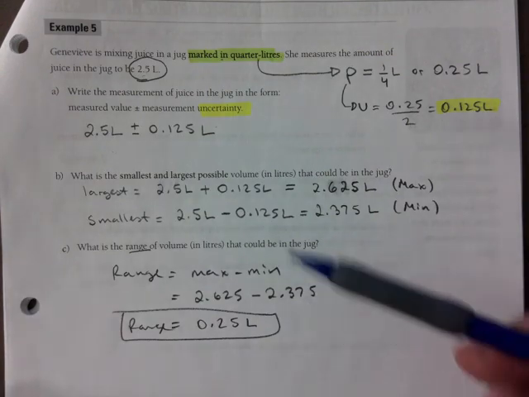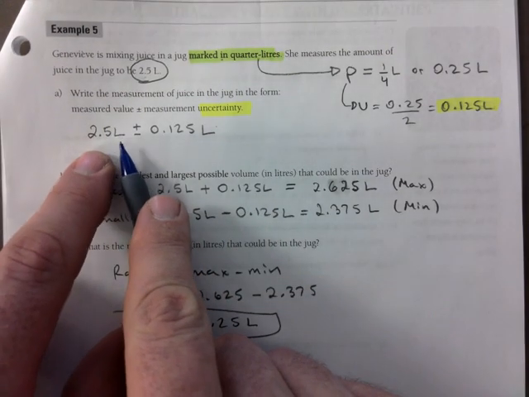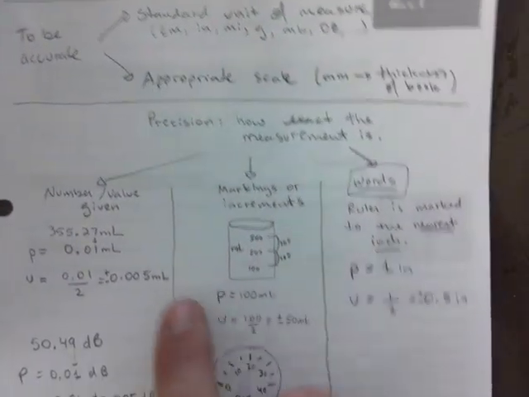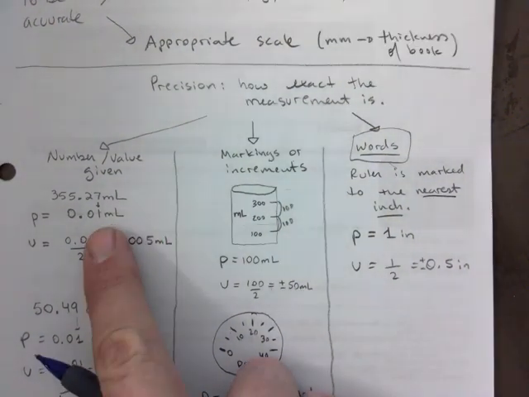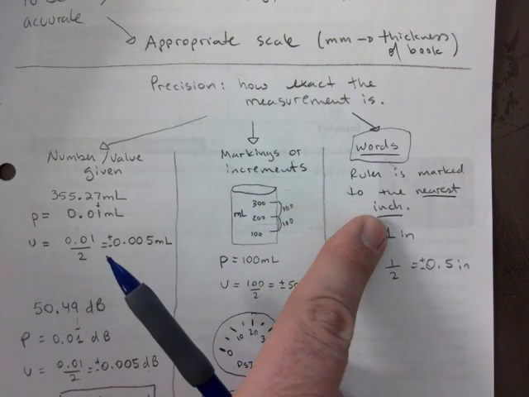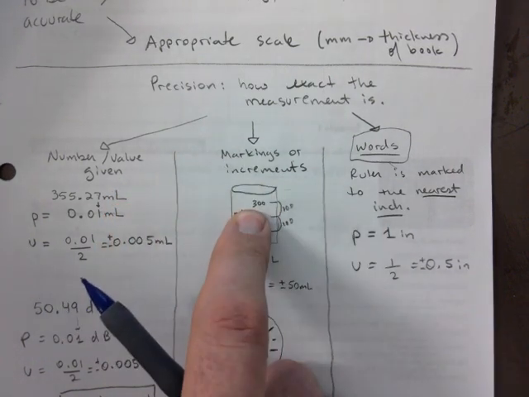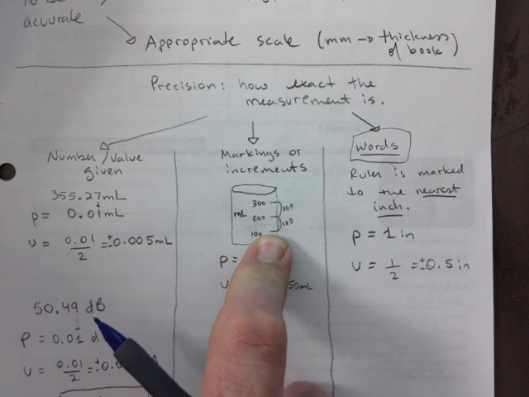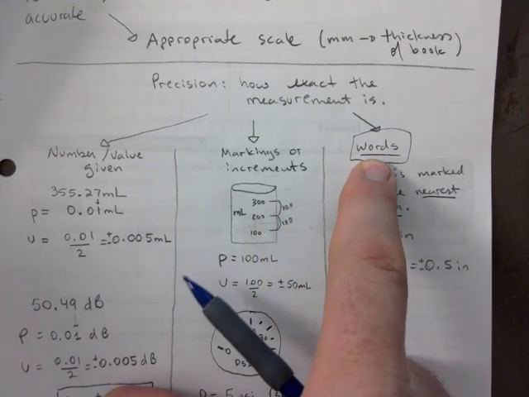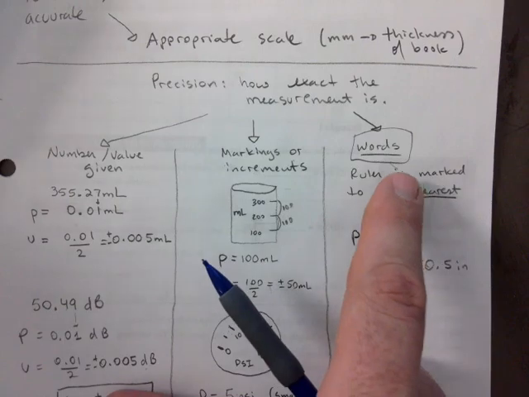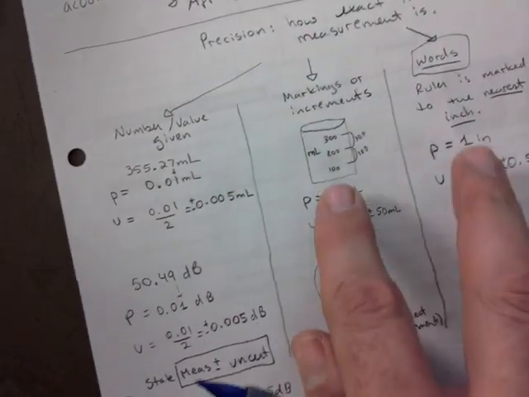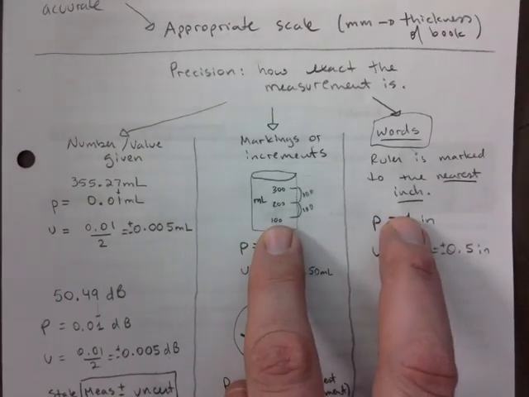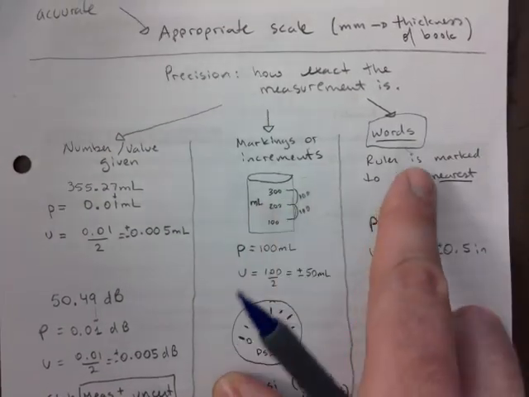So yesterday we talked about the fact that if you just pay close attention, if you're ever given all three, the measurement, the item you use to measure it, the measuring device, or it's said in words what it's marked in, you're going to go with the words, right? Usually that's not going to be the case. At most, you have two at the same time, not all three. But this one always trumps everything.